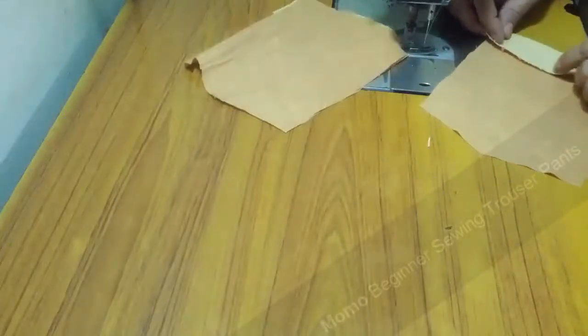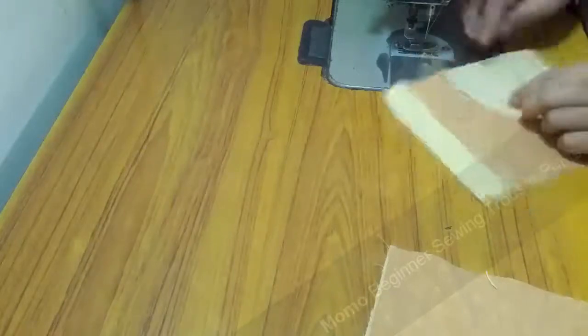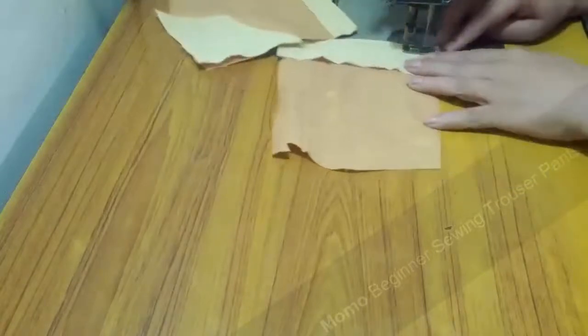What I'm doing right now is making the stylish element, which is the pocket. The trouser band doesn't have anything else that makes it look good — it's only the pocket. I've taken a fabric piece and am doing the design in a similar shade in a lighter version. This is the back side of the pocket. I'm a tricky kind of person — these are some hacks and techniques I've learned from my experience and I'm sharing them with you.